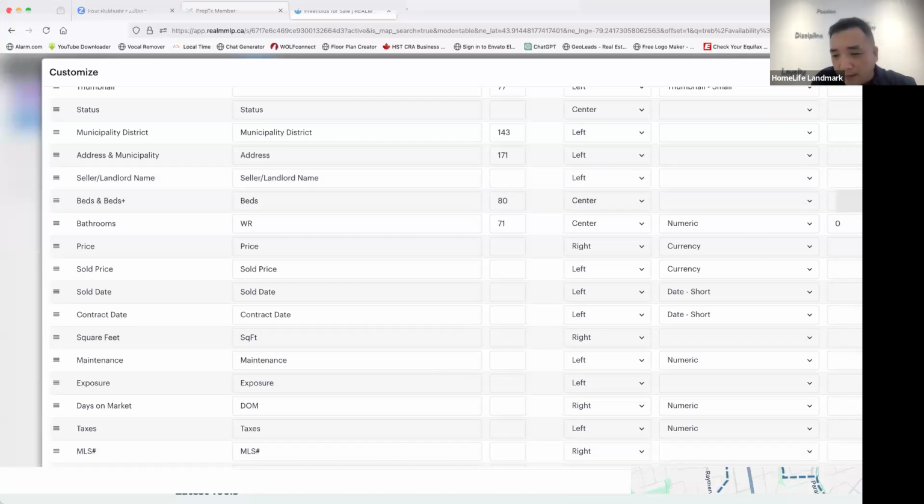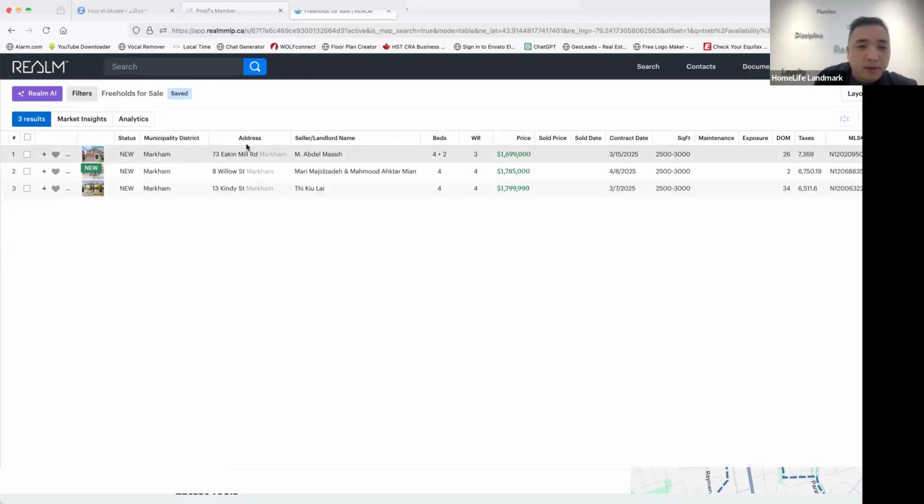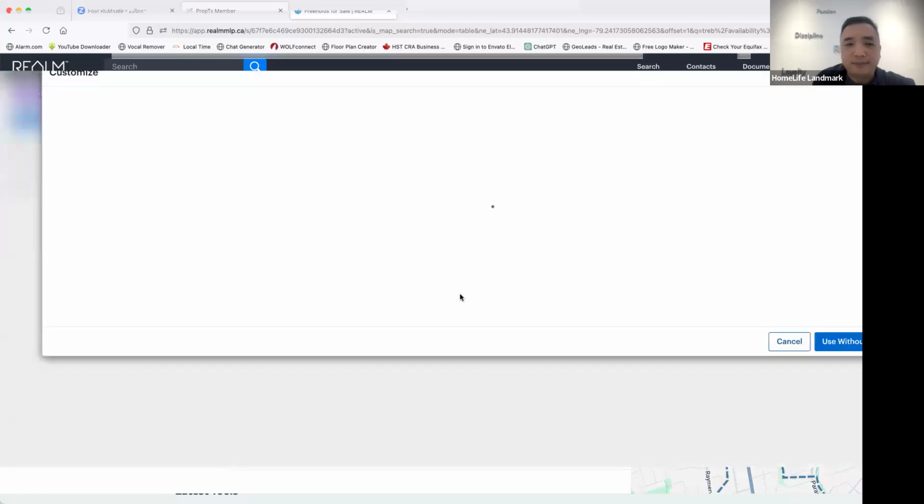So I will save it. When I save it, you will see there will be a change. Under the address, there is the seller or landlord's name. But that is only to let you know you can customize everything.